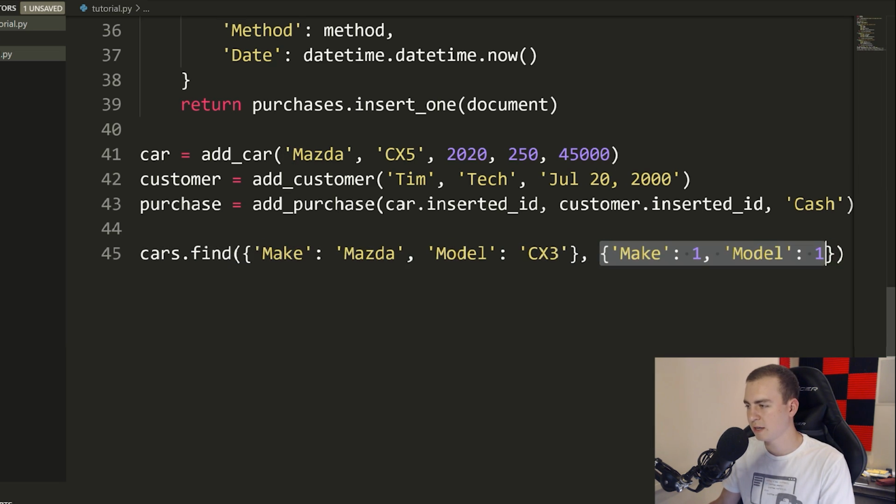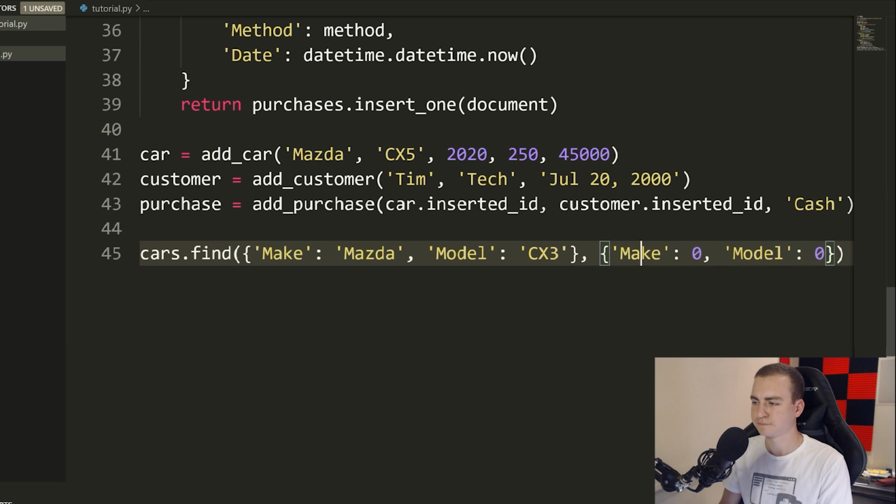Now, this is kind of tricky because the way they set this up is strange. You can't technically write make:0, model:1. What that would mean is just give me the model column because model has the 1 beside it. A 0 means don't give me that. You can only use ones or zeros. So say I wanted all the columns except make and model. Then I would go make:0, model:0. It would give me everything else other than make and model.